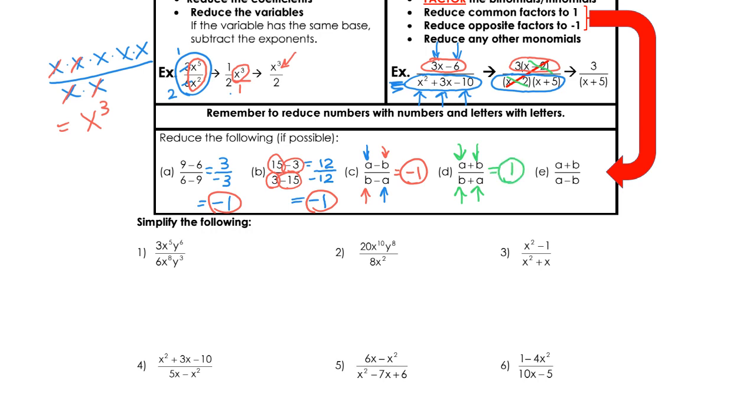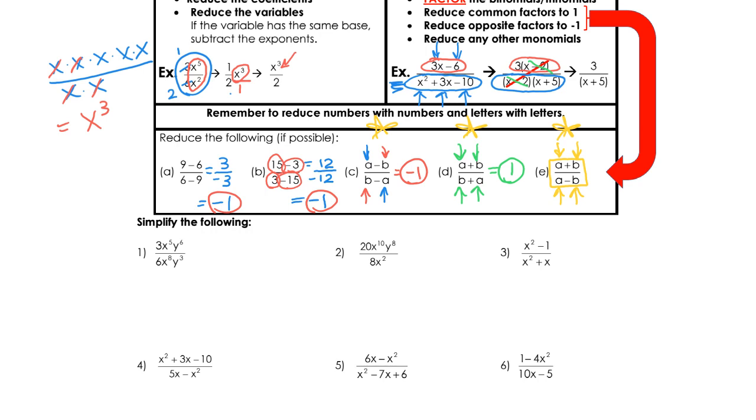Now in part E, this A here is positive, this A here is positive. So those are the same. This B is positive and this B is negative. So the A's are the same, the B's are opposite. So it's like a combo of what we did in C and D. And so what's going to happen is nothing. This doesn't reduce at all. All right, and so we have to make sure that we know and understand these three cases when we're simplifying. We'll talk about them when we start doing some examples.